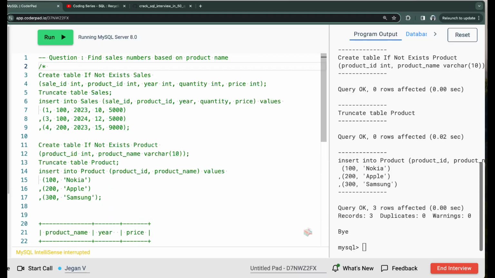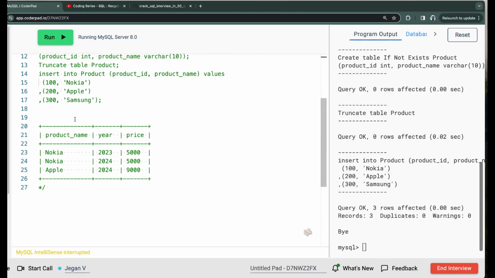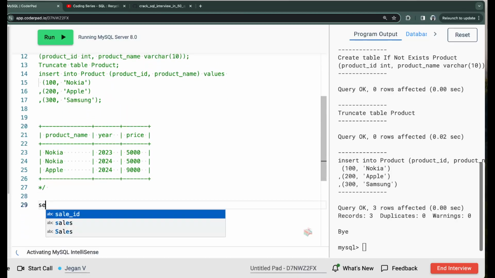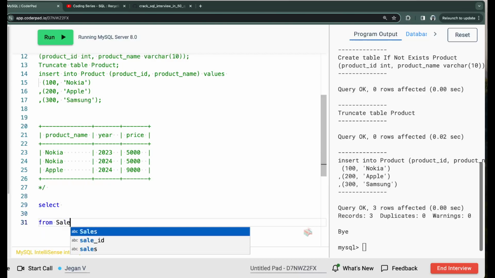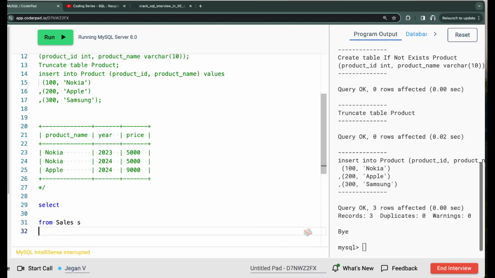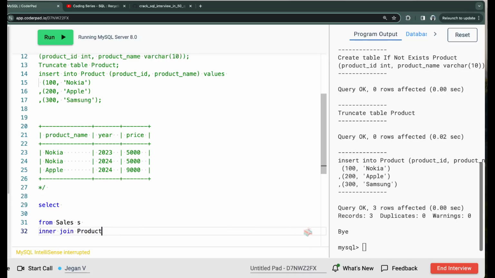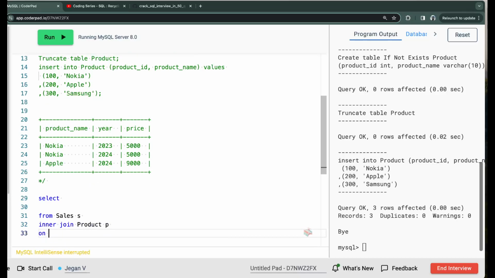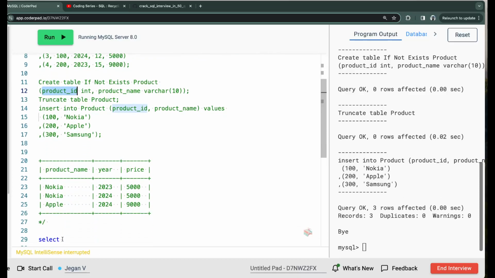Comment this out first. Okay, so now we have two tables, right? Sales and product. First connect those. Select from sales, give an alias name, inner join product, give p on p dot. The connection point is that the sales table has the product ID and the corresponding product table has a product ID.